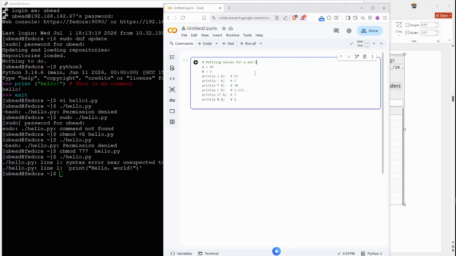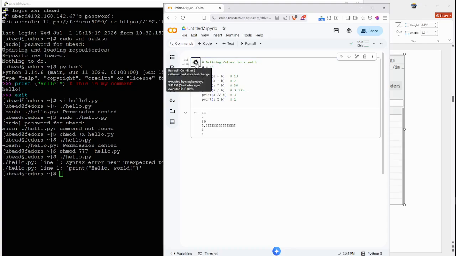Okay, so let's run it. You will get all this output here. First you are getting addition, then subtraction, then multiplication, then division, then division of integers, and then remainder.